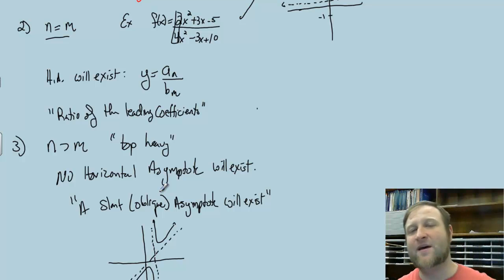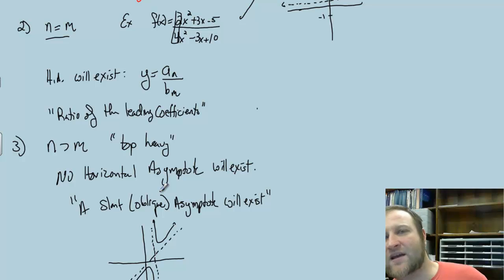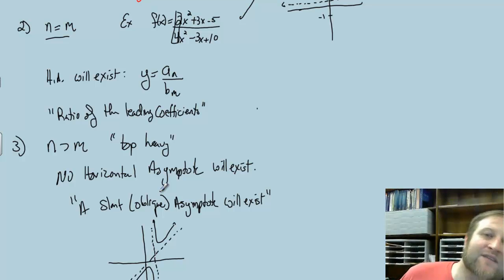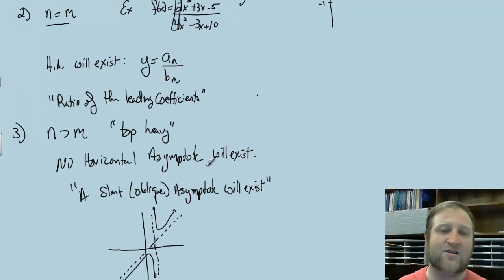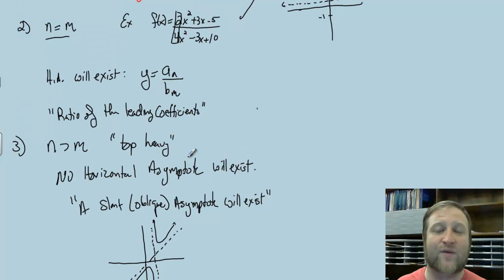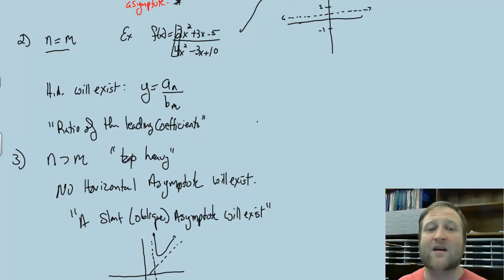So if I'm top heavy, I have to stretch in the morning. I fall over a little bit because I'm not perfectly symmetric anymore. I've put on a couple pounds in my top upper body area, and now I fall a little bit to the left and right. And those are the ways that I remember how to determine the relationship of an asymptote of a rational function, a horizontal asymptote. If I'm top heavy, I slant. I don't have any horizontal asymptotes.